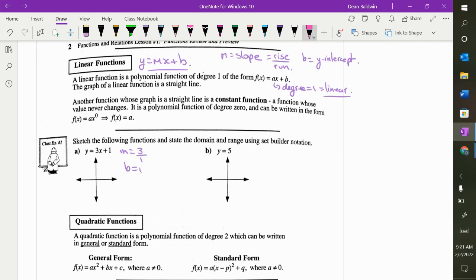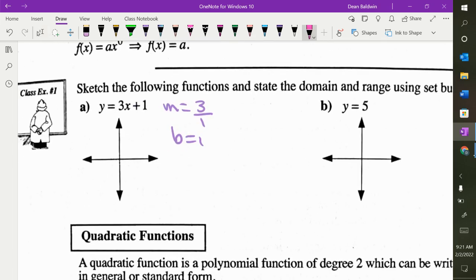So if you're going to sketch this graph, you mark the y-intercept, which is 1. And remember, this is your x, and this is your y-axis. Y-intercept is 1. I'll just guess where 1 is. Doesn't matter. The slope is 3, which is rise over run. So you'd go up 3, 1, 2, 3, and over 1. And you just draw a straight line through the points. That's all I would expect, unless I gave you an actual proper grid and everything, but it was just a sketch. Is that okay?